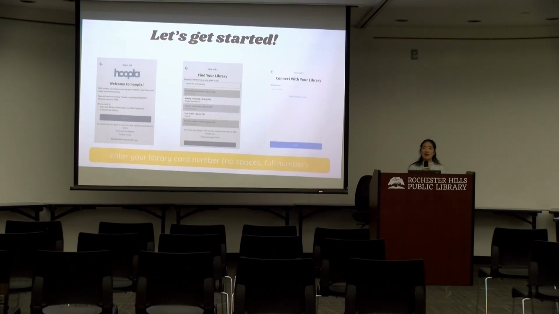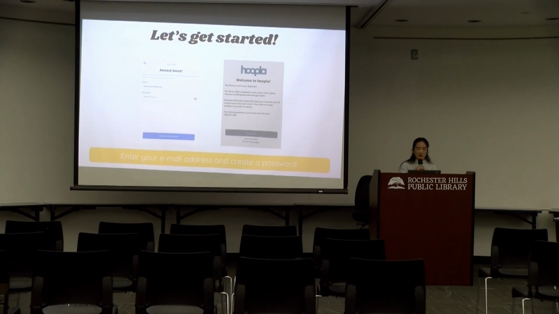We recently had an update with Hoopla that requires all of our library patrons to sign in with both their library card number and their PIN. This presentation is a few months old, before we instituted the change requiring PINs, so this screen is going to look a little bit different, but you're going to put in your library card number, the entire number without the spaces, and your 4-digit PIN. The PIN, if you do not know what it is, is probably the last 4 digits of your phone number.